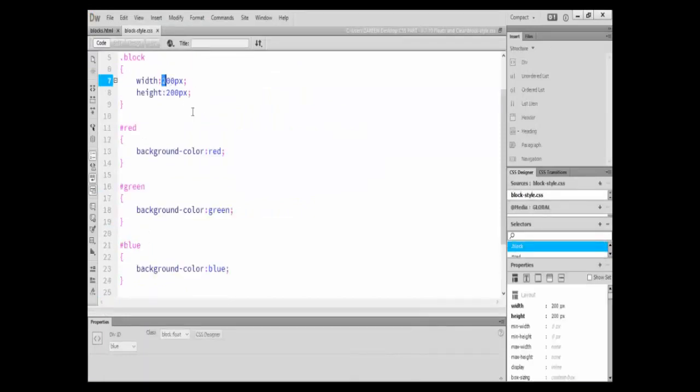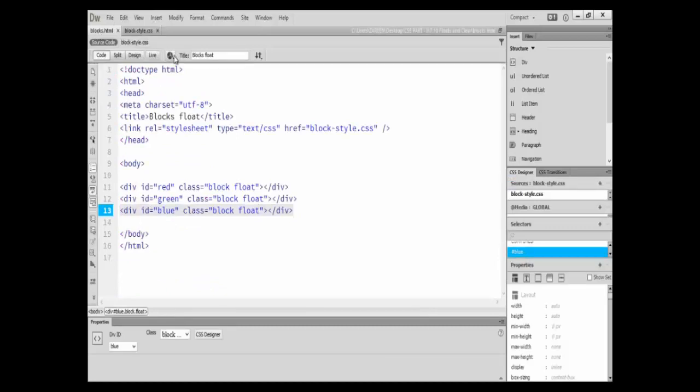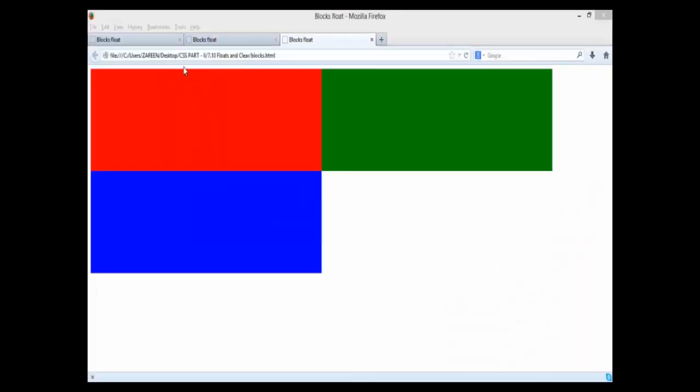Okay, now let's increase the width from 200 to 600 pixels. Save it and load into the browser. And now we see that although the three blocks are floated left, and as a principle they should sit next to each other, since there was not enough space for them to sit next to each other, the blue box ended up sitting below the red box, just because its width was greater than the width available next to the green box. Keeping this behavior in mind is going to be really crucial in understanding how to build layouts of web pages.